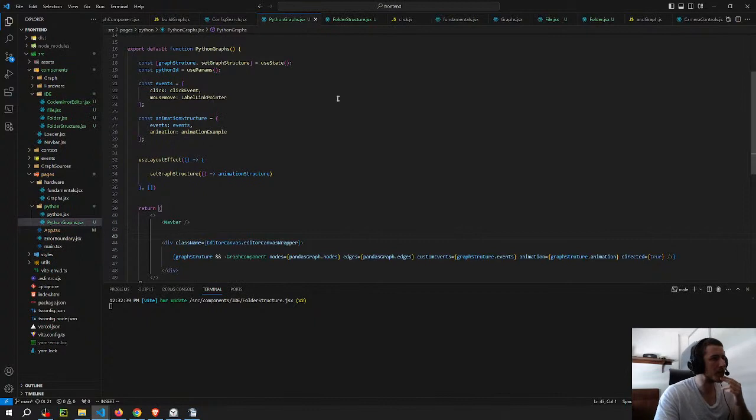So from this response, probably what I'm gonna do is just create another... What makes it difficult is the events and the animation, because I have to think about... And the other properties here as well. But this is something that I had to change as well, because I was having some problems with the directed for some stuff related to the arrows, like on some animations and some other things. So I changed, which I think is better now. Instead of making one variable that decides whether or not the entire graph is directed or undirected, I'm making it based on the edge itself.